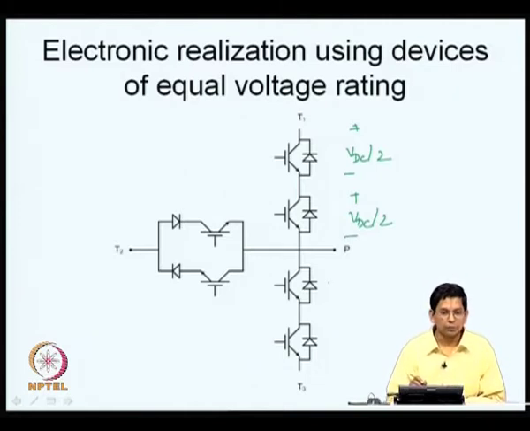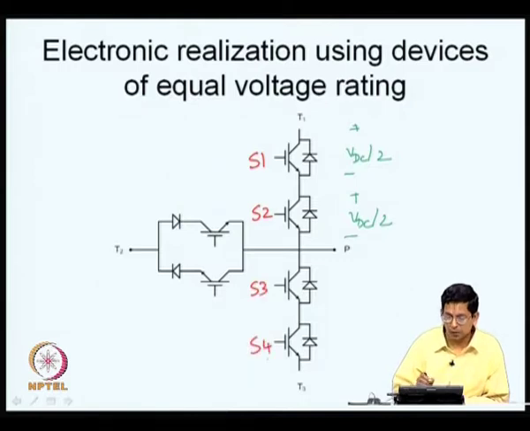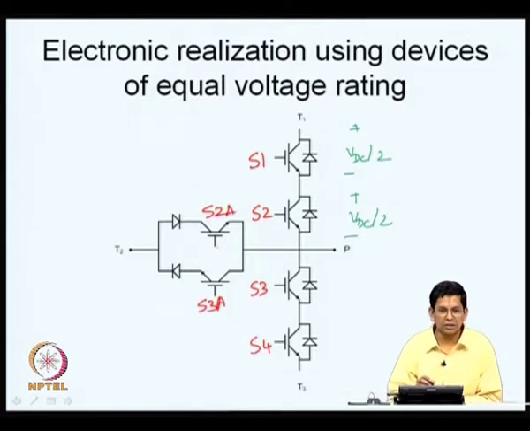Now, what do we do? Do we need all this? How is it going to be operated? If pole P is to be connected to throw T1, let me just give some names for this. Let me call the switch as S1, call this as S2, this as S3, this is S4. Let me call this switch as S2A and S3A. I have some meaning behind this. I am not calling it something different, but I am saying it is something because it is related to S2. Let us get there in a short while from now.